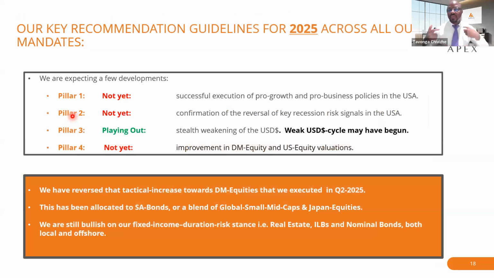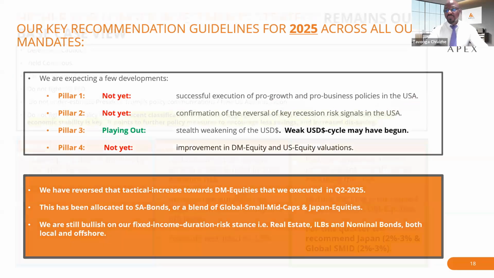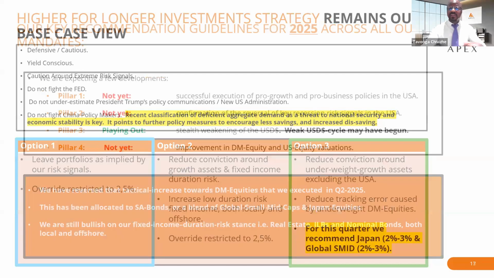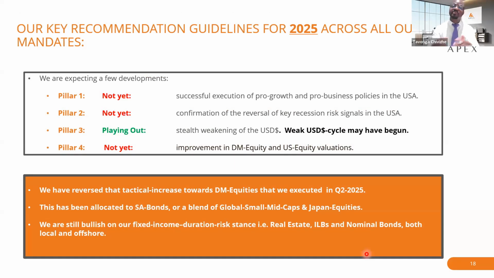And then other things we're thinking about as far as the specialist building block strategy, we want to see successful execution of pro-growth and pro-business policies in the USA, which obviously explains this interest in small mid caps of 2% that we're starting to have. I think President Trump is getting to the end part of the whole tariff story. And at some point in time, he's going to have to shift and start to move into deregulation because remember, next year, they're going for their midterm election. So he needs to have the win of deregulation and tariffs to get onto the campaign trail.